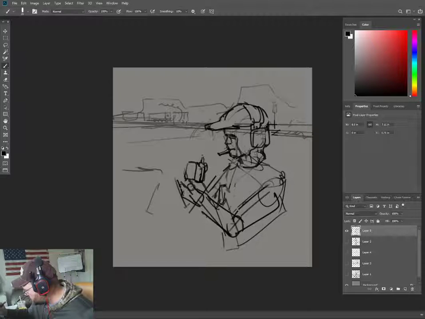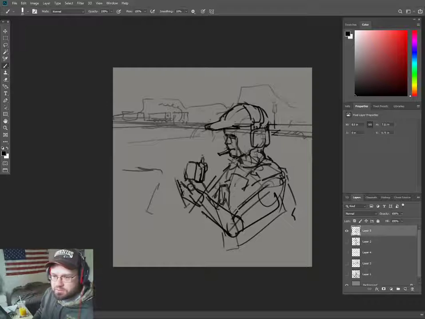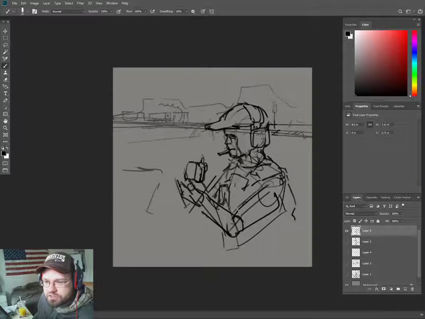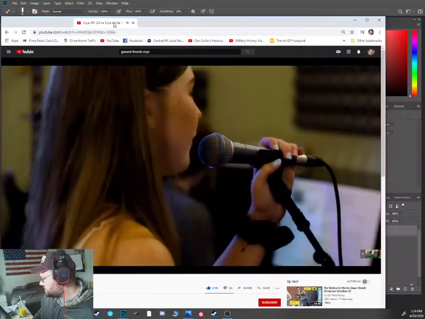Right, so he's got equipment slung. He's probably got a chest rig. I was watching the YouTuber Grand Thumb talk about chest rigs. So maybe we'll pull up some reference of that. Was talking about Cry Precision chest rigs.